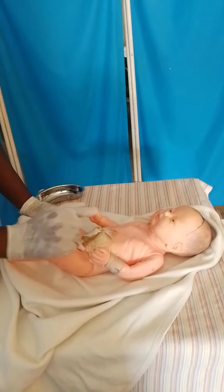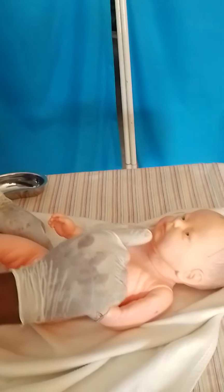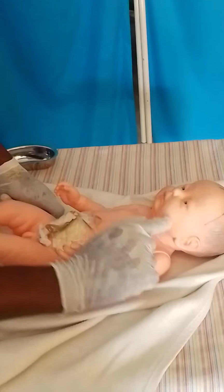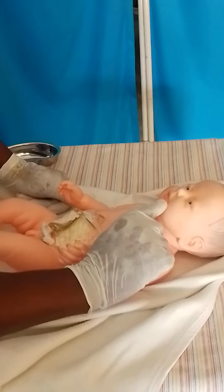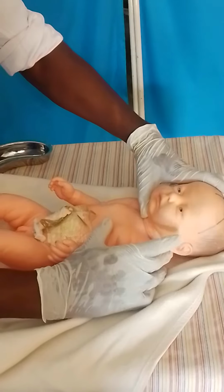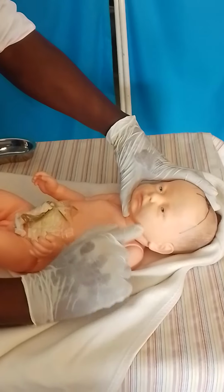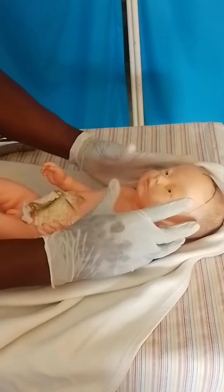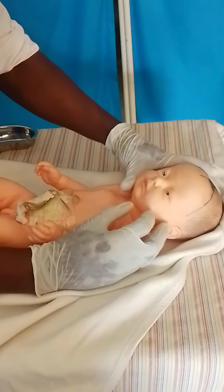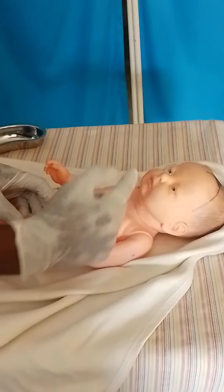The next reflex is the rooting reflex, R-O-O-T-I-N-G. Under the rooting reflex, you stroke your finger like this, from the angle of the mouth away to the cheek. The baby's head should turn following the finger if the reflex is present. So when you stroke, the baby's mouth or head has to turn so that the baby follows the finger. If the baby is able to turn the head, the rooting reflex is present. From there, you are done with the 2, sucking and rooting.